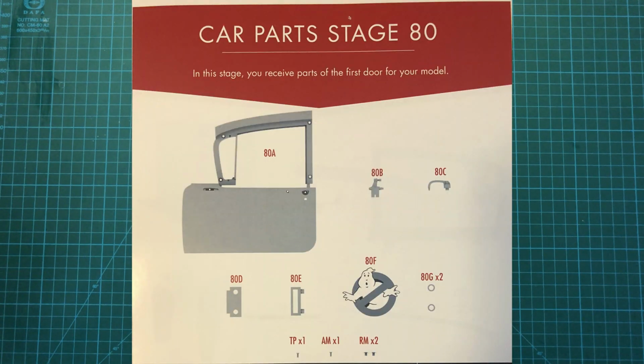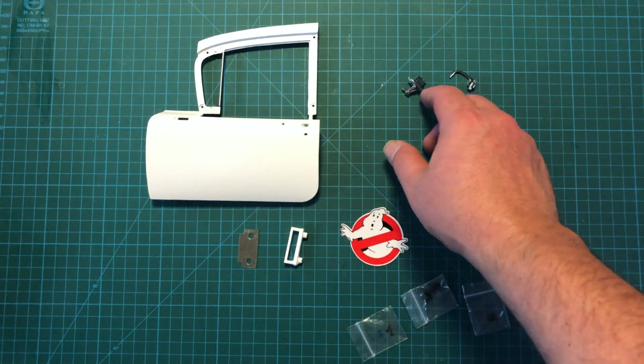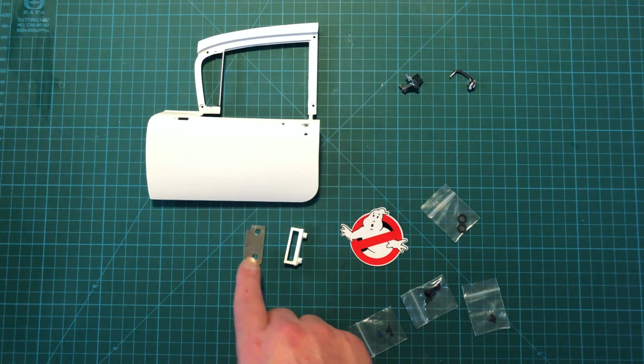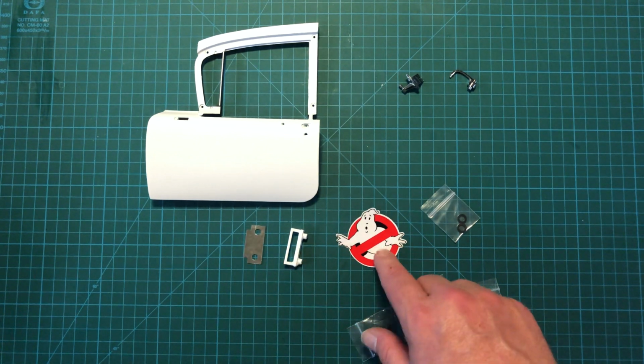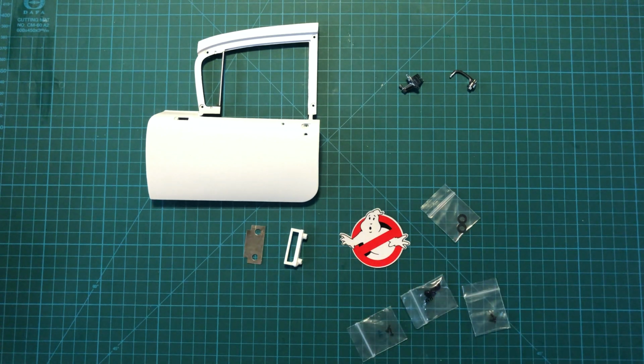And here are the parts we get with this issue. We have the left front door, the driver's door right here. And we have a mirror support and the door handle. We have a hinge cover, the hinge itself. We've got the logo sticker, a couple washers, and some screws.